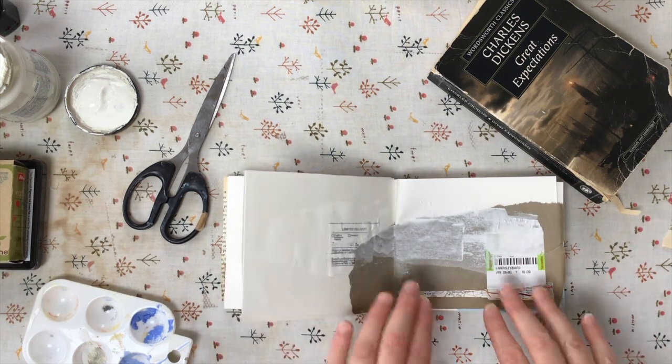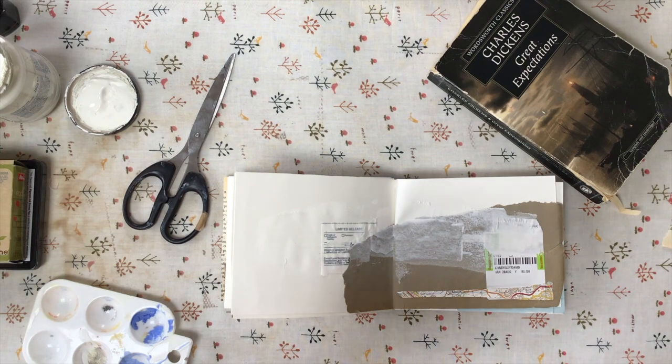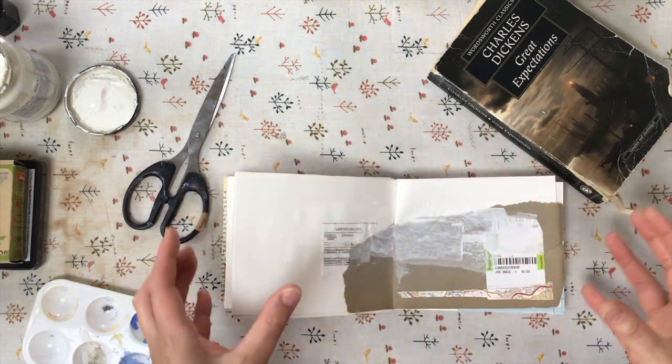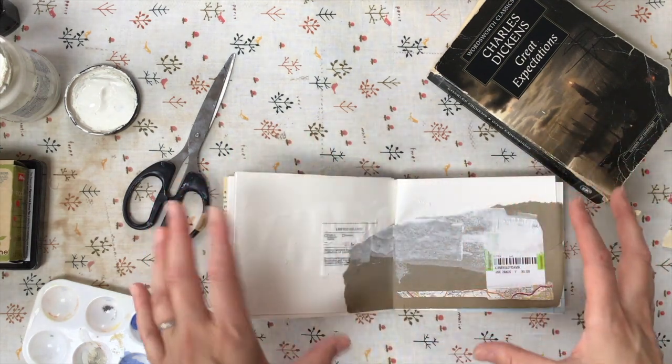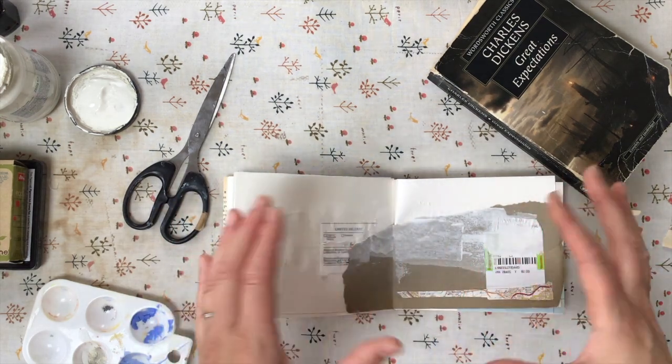So it's a really nice idea just to prepare a few grounds in your book before you go, without putting too much thought into what goes onto them. You're just breaking up that one block of colour, whether it's brown or white or coloured papers in a shopboard sketchbook. It's just breaking up that single expanse of colour.